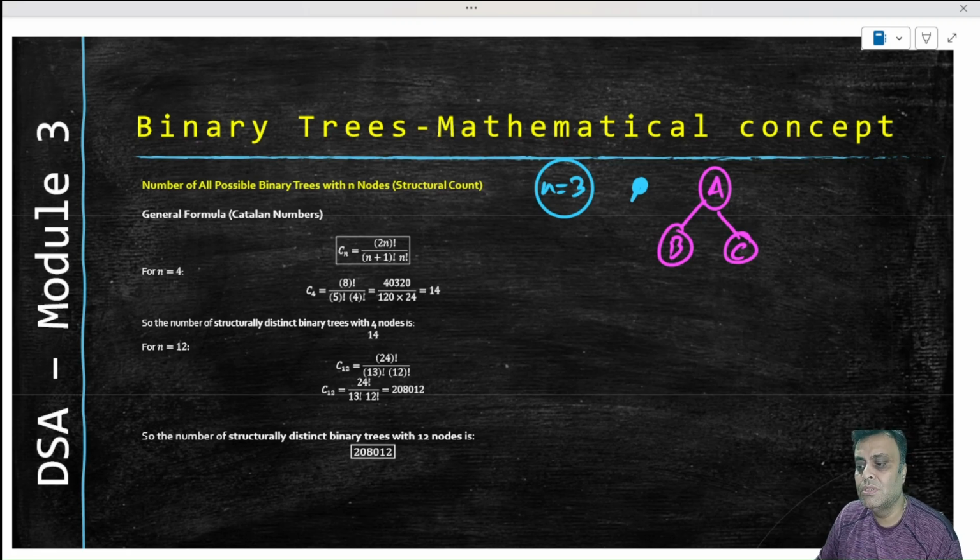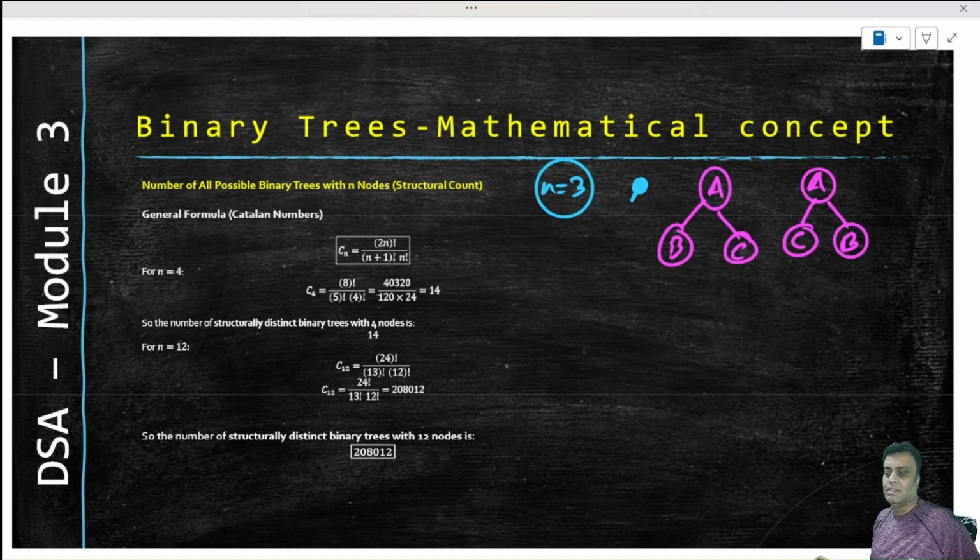Can you draw a tree like this, with C and B? You can draw that also as a particular tree which is different from this. We know that these two trees are not the same, because in a binary tree, left and right child matters, right?